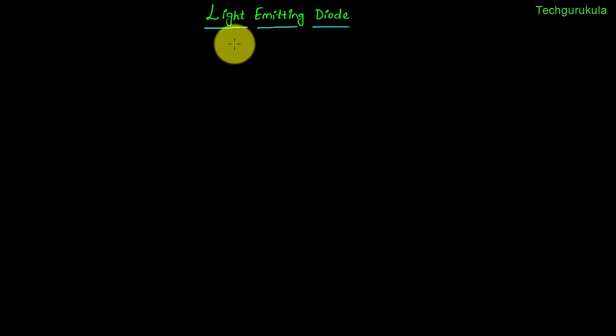In this video, we're going to see the light emitting diode. In short form, it is called LED. As the name tells, it's a diode, a PN junction diode, which emits light. Now, before seeing how a diode can actually emit light, let us see how a semiconductor can basically emit light.